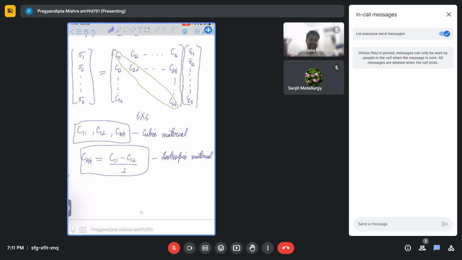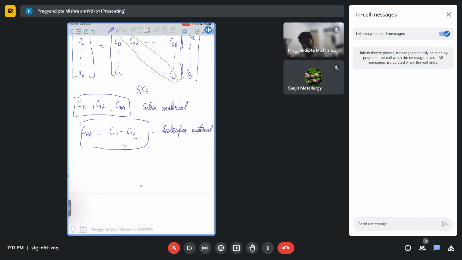But for all materials, C11 and C12 will always be present. Any other values like C44, C33, C66 will be non-zero or zero depending on what kind of material system we are looking at. Therefore, your entire calculation becomes much easier to solve, because you only have to deal with a few components, and all the remaining components in the matrix are just 0. So you don't have to do so many multiplications, just a few.